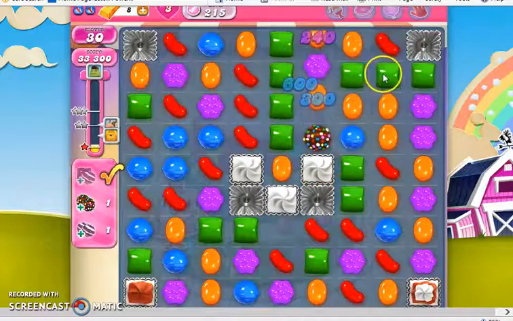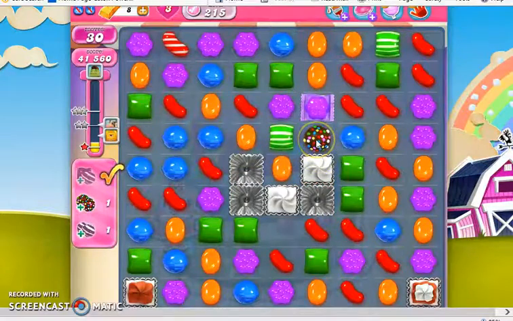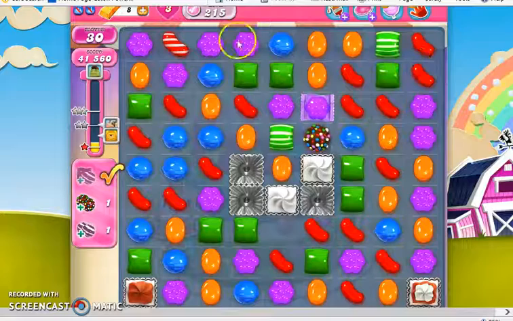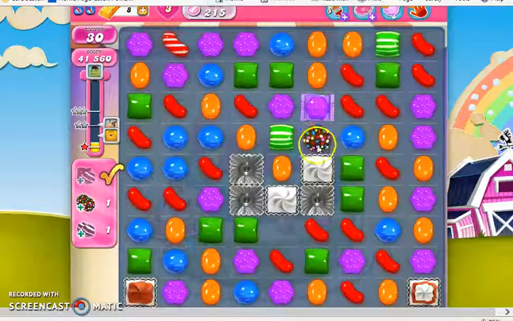And I'm going to be looking for concentrations of colors. Well, that was a lot more than I expected from that move. We got a divinely created color bomb. In fact, we got a lot of divinely created stuff. Now, unfortunately, this color bomb is not likely to be matched up because there are a lot of things nearby that could set it off.